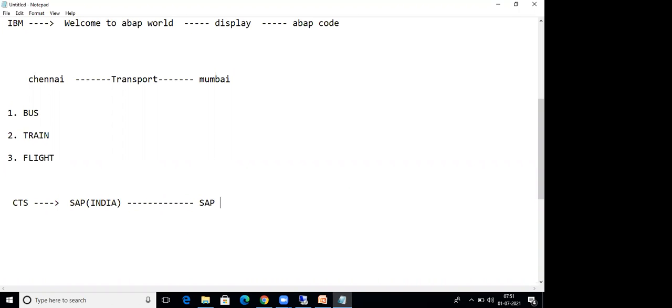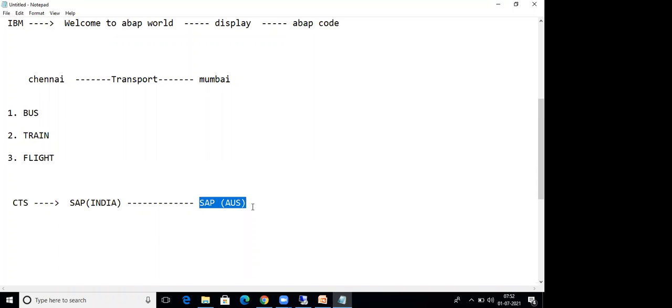This Indian SAP system has some business data. Please try to send the data from the Indian SAP system to the Australian SAP system.